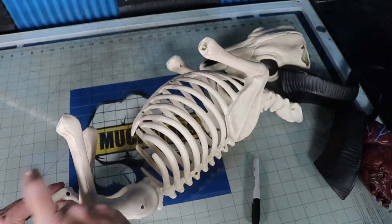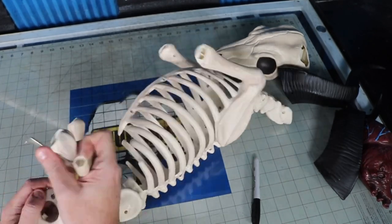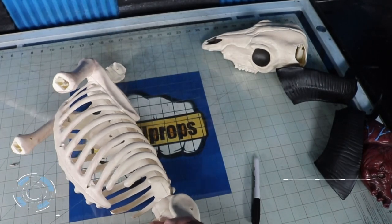I am using a plastic heart, cow skull, dog skeleton, PVC pipe, and Maleficent horns to make the base for this staff.